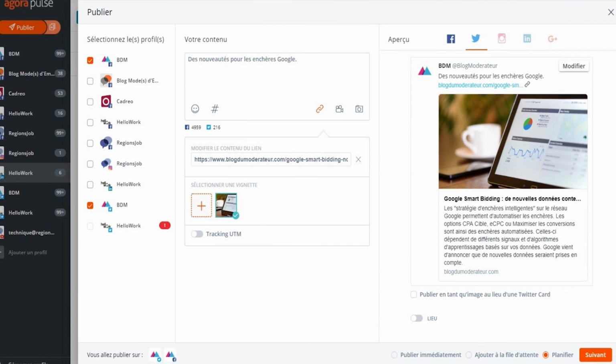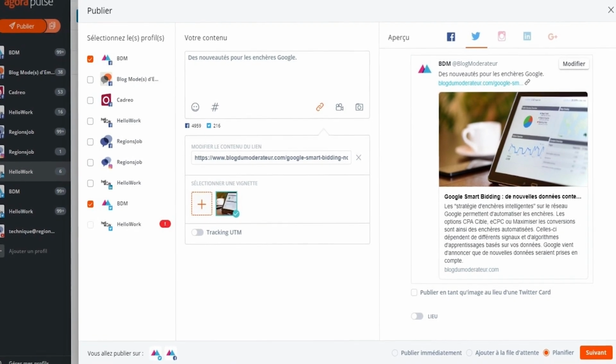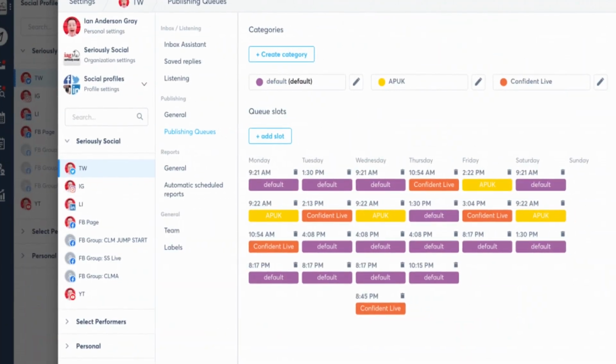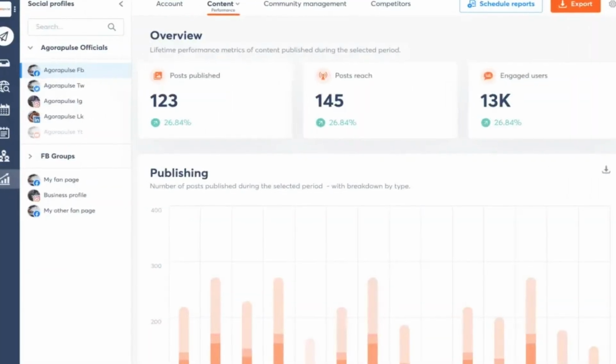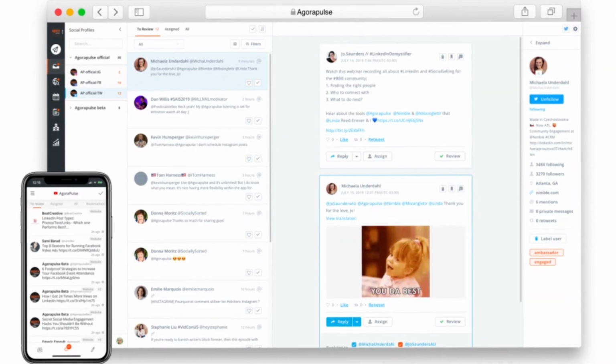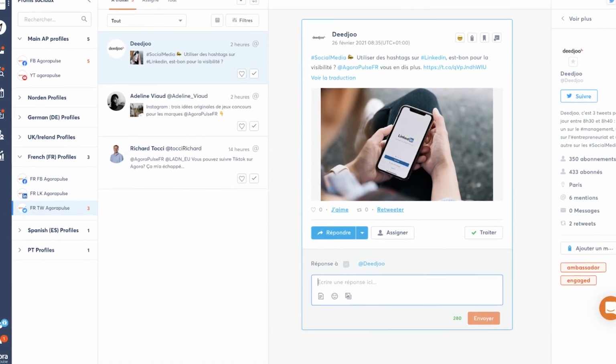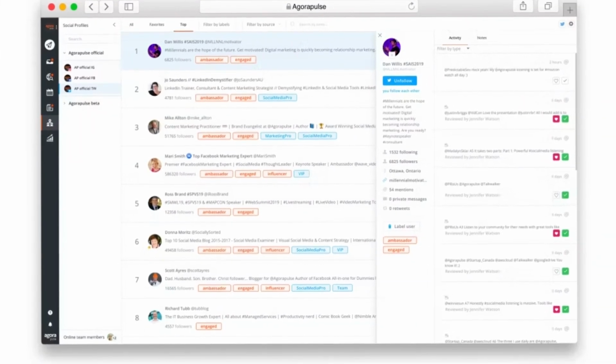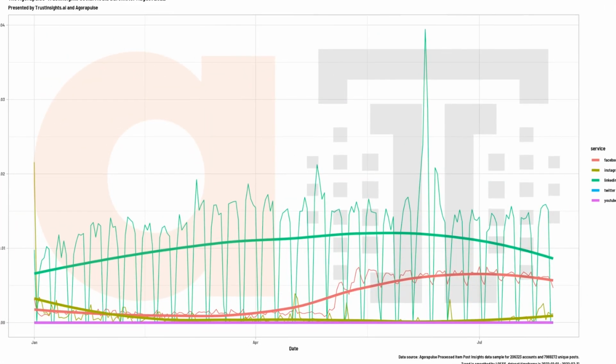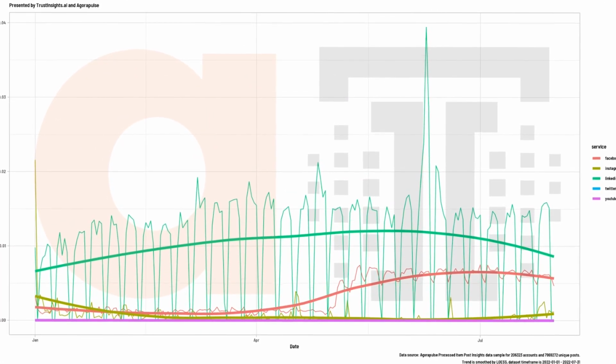You can also schedule and approve content with your team and clients. Agorapulse also offers a mobile app to publish on the go. There are parameters which you can use to focus on conversations about your brand and competitors. Agorapulse provides you with custom reports of gained or lost followers and social media interactions.